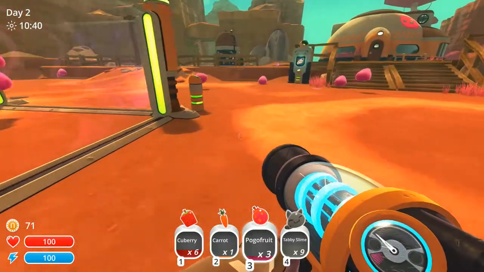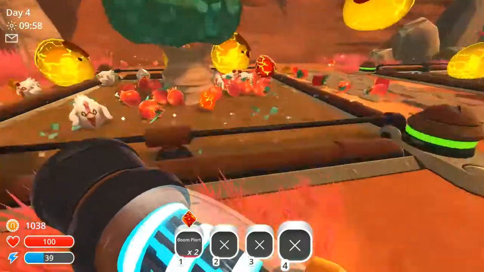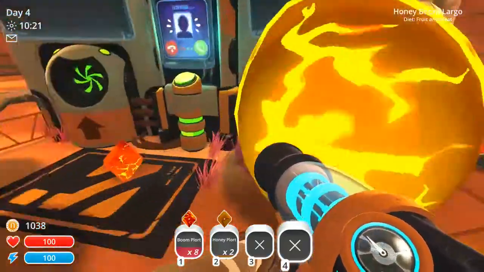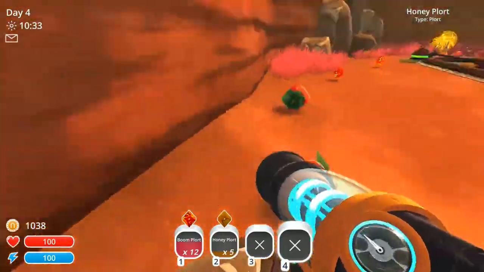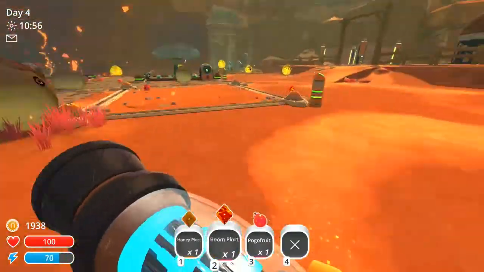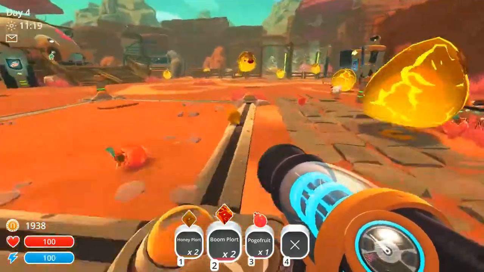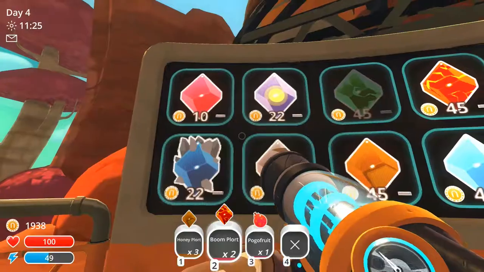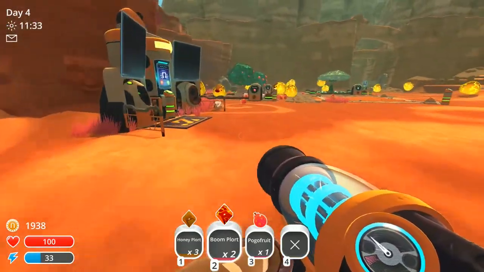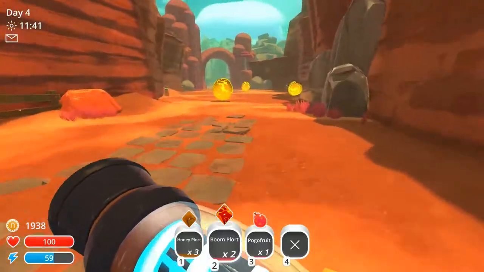Just realizing I don't have any money. True. Minutes later, 10, and the other ones are still worth 45, so that's why I went with the bombers and the honey slime. And I might just go back to the Moss Blanket to get some more.